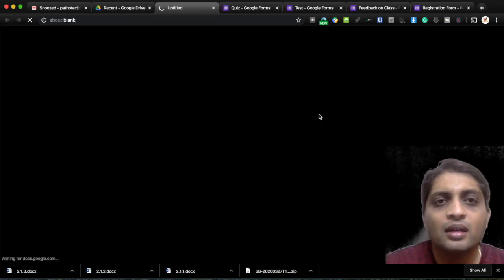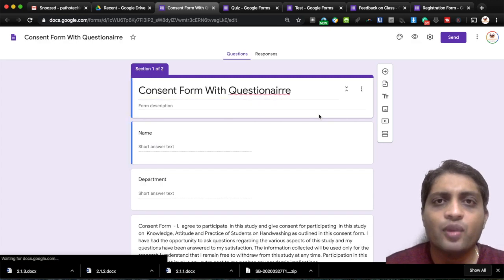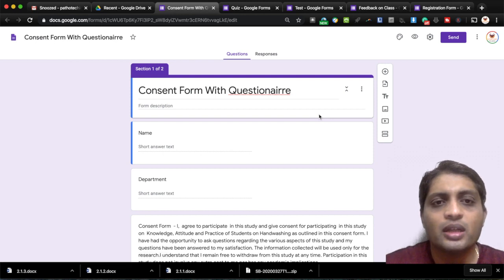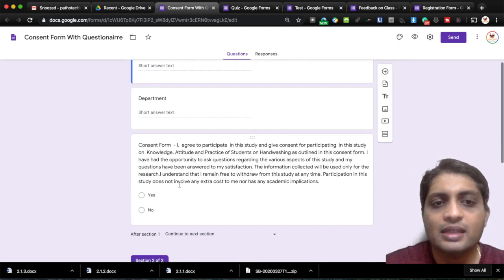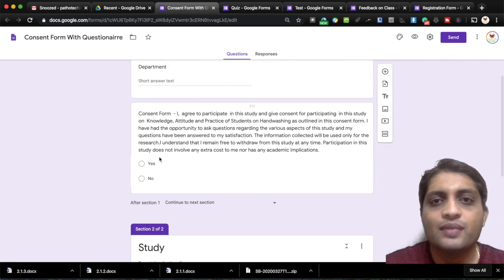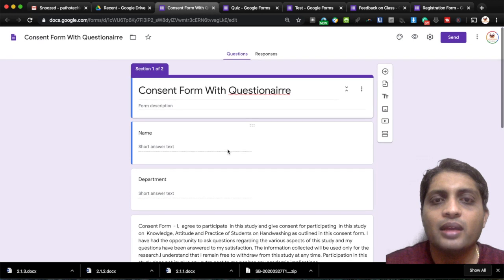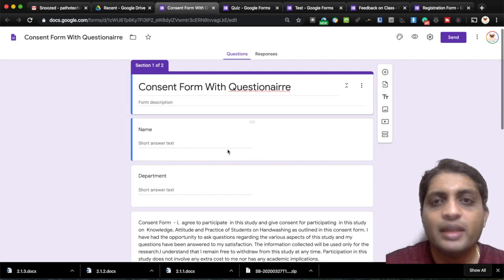And finally, the last format is a consent form. Here is a medical education consent form where the consent form is clubbed with the questionnaire. What we can do is give the first part of your Google Form, which includes the demographics and the consent. If the person consents to take part in your study, then he goes on to the second part. However, if he declines, then he just exits from the study. This is a very comfortable way that you can conduct studies such as knowledge attitude practice in medical education, where you can make it completely digitized, which will further help you even in analyzing the results.